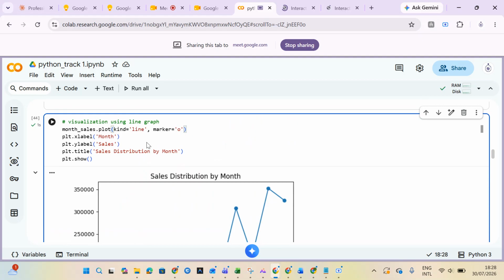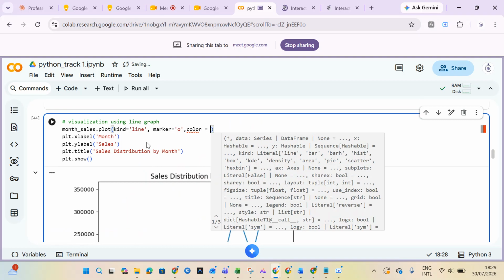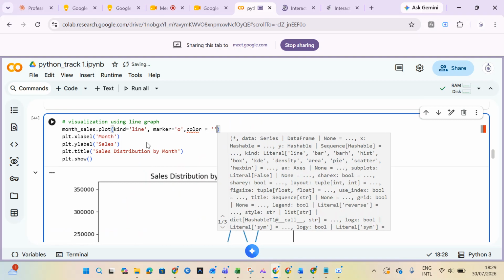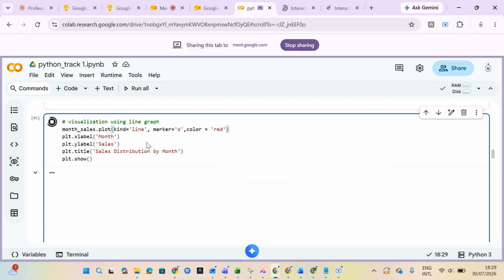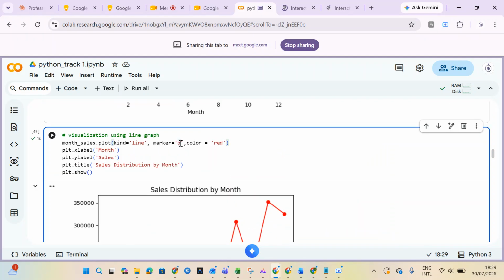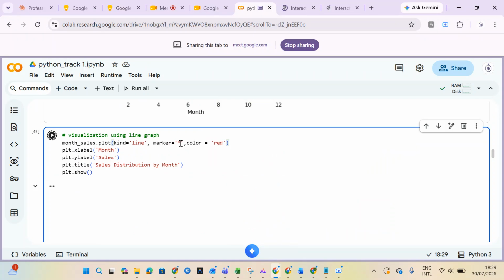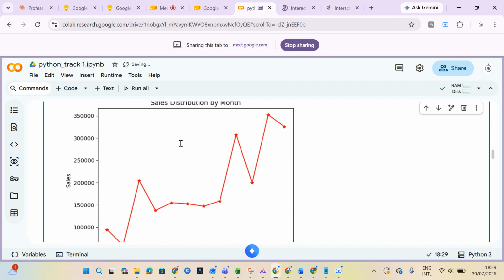You can also put a color in there. Yeah, just like that. I decided to change the marker here to asterisk. So voila. So that's how you plot the line graph.